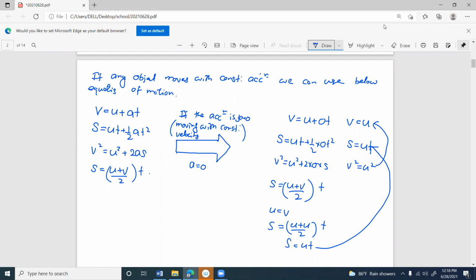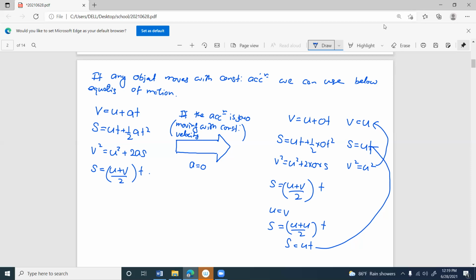So these equations are valid for the usual equations as well, what you learned in moving under constant velocity, the same conditions but with zero acceleration. But remember that none of these formulas are applicable for situations with varying acceleration. If the acceleration is varying, you can use none of these equations to explain the movements, but instantaneous points can be explained. Later on, you'll understand what we mean by instantaneous points. Other than that, you can't use it. Those are the main facts we should know about these equations of motion.